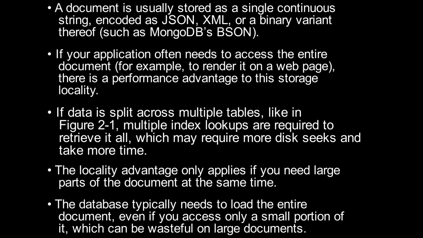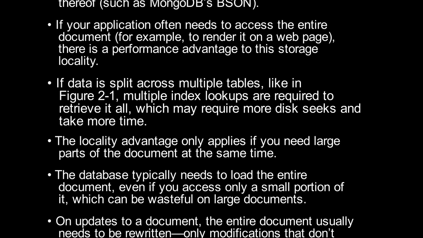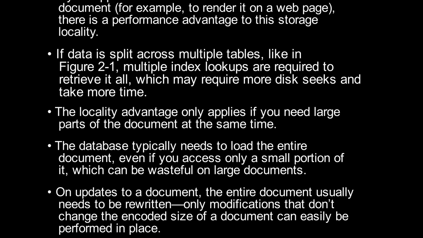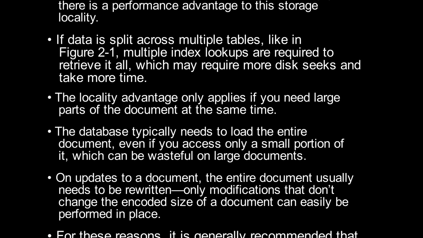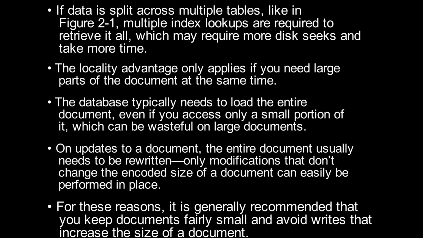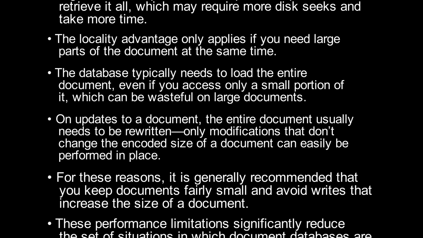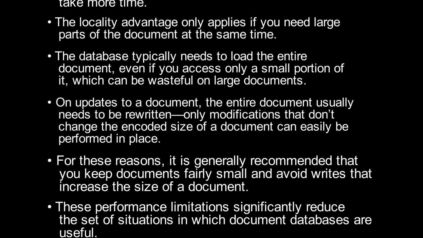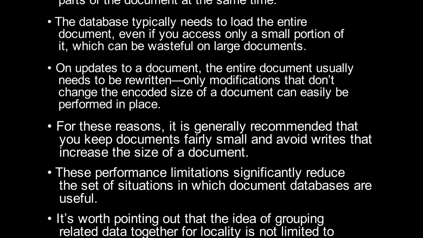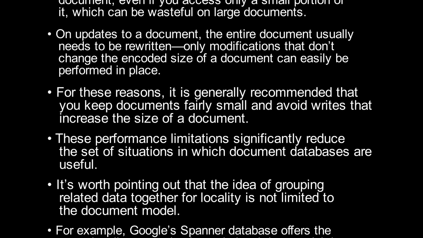The locality advantage only applies if you need large parts of the document at the same time. The database typically needs to load the entire document, even if you access only a small portion of it, which can be wasteful on large documents. On updates to a document, the entire document usually needs to be rewritten. Only modifications that don't change the encoded size of a document can easily be performed in place. For these reasons, it is generally recommended that you keep documents fairly small and avoid writes that increase the size of a document. These performance limitations significantly reduce the set of situations in which document databases are useful.